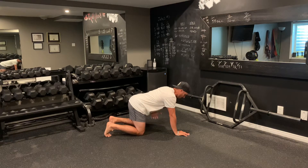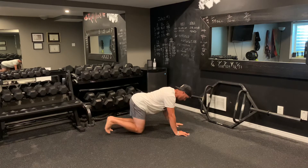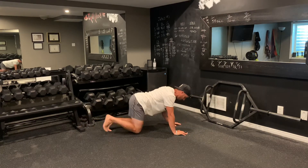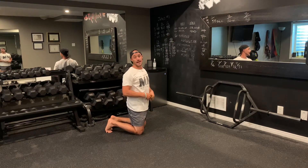From here I keep my core engaged, stomach tight — we don't want to extend too much. I'm going to reach out, kick my glute back, reach, come back in, alternating back and forth, remaining nice and stable throughout, making sure that our core is engaged, kicking that glute back as we go.